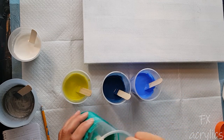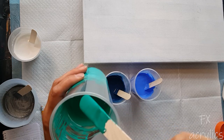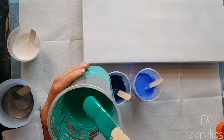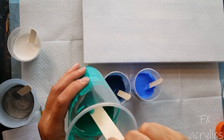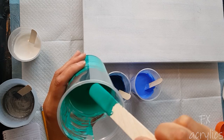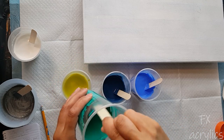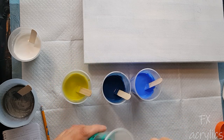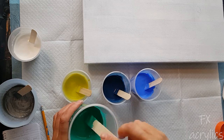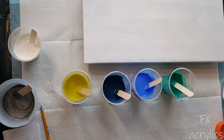With these colors, I haven't used any water, just pouring medium, and this Viridian green in the Lukas, and all these are Lukas. It was just really thin. But I think this paint is closer to like a Liquitex than my fine touch. So I think we're gonna go with that.